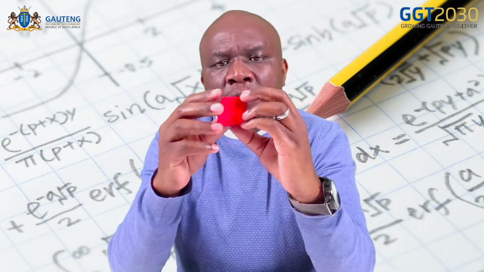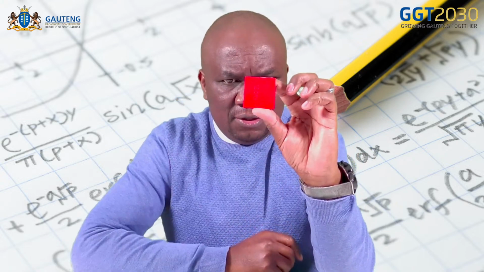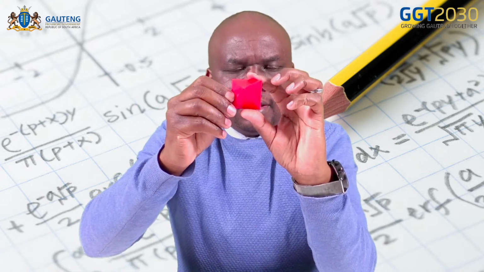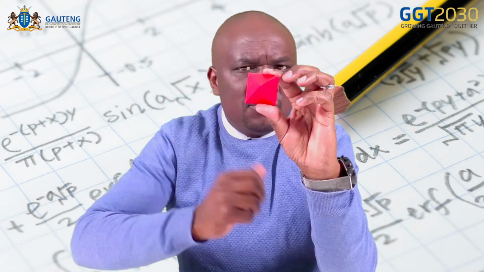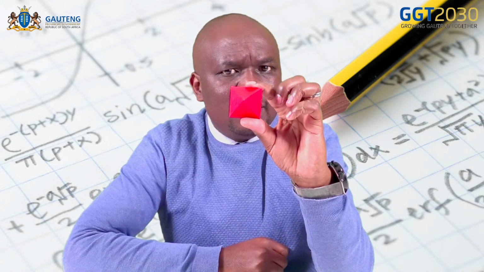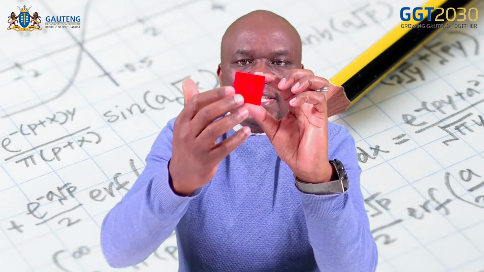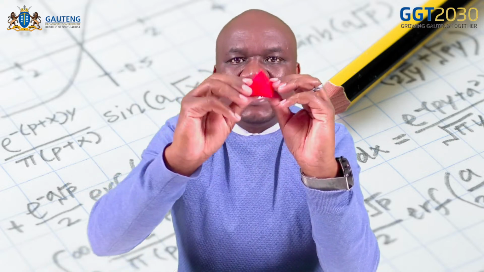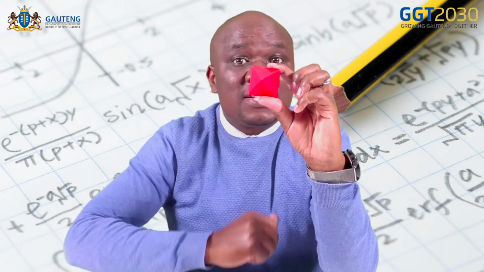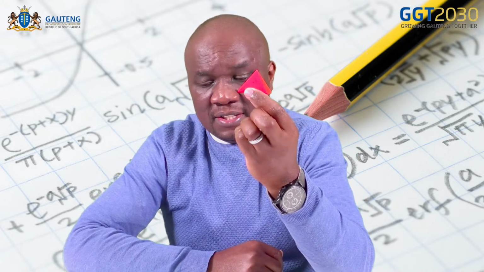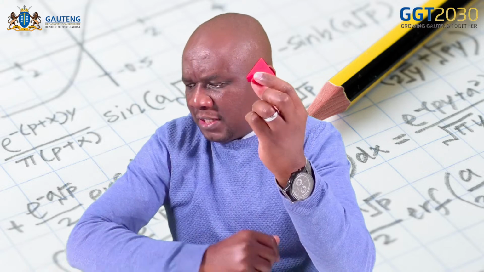If you check this side, what do you see? You see a square, isn't it? But if I turn it around and then this side, we just see the vertex. We don't see a square. So this is not a prism, because if it's a prism, it must have a square this side, and if I turn it around like this, I must also see a square. Okay? So this is not a prism. It's just a 3D shape, which is not a prism.